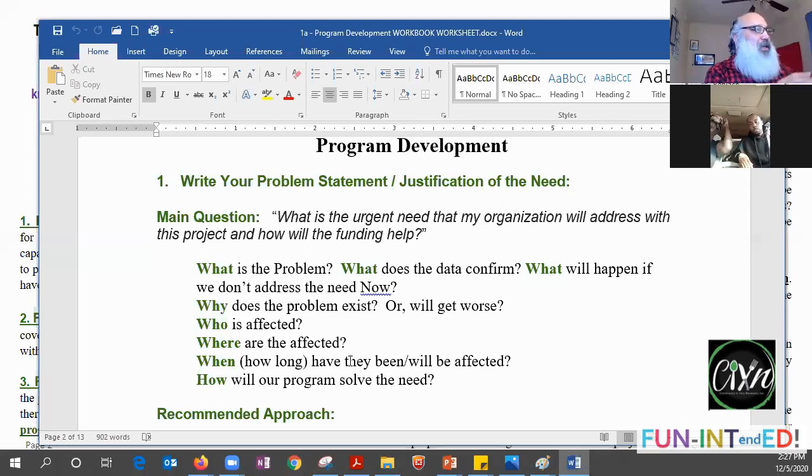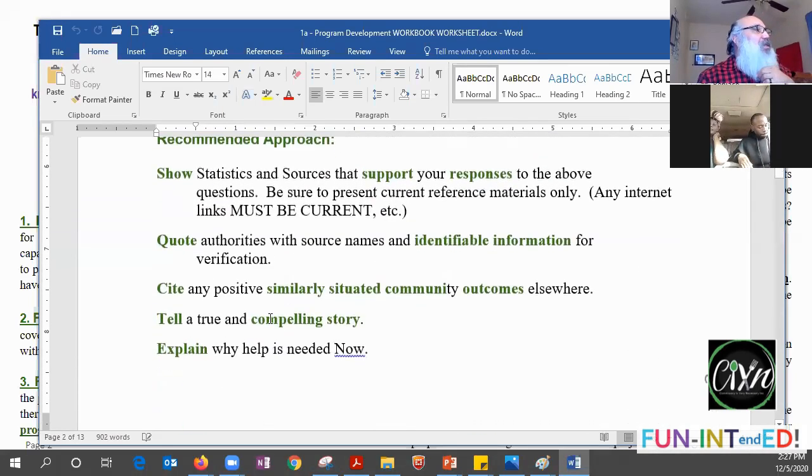So this worksheet, there are going to be 9 segments. This is the first one, and we show you the approach. You should show statistics that support your responses. When you're dictating your own information, as if you are in an elevator giving a pitch to somebody before you hit the 50th floor, you should have your numbers ready. While you're recording it, if you write them down, you can briefly say we are helping X amount of families, X amount of Latinos, Blacks, Asians. We are supporting so many elderly. We did so many tests for COVID. Whatever the numbers are, you want to have them there so that they can be represented in your narrative.